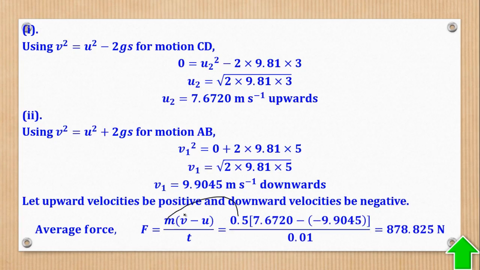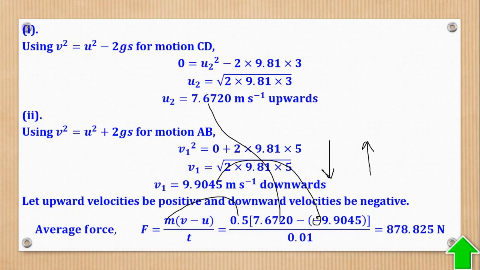M is mass. V is the final velocity, which is actually what we need for the change in momentum, so we can use this one. Final velocity is this at rebounding. Remember, it was this at rebounding and this one going before collision. Then the initial velocity is this. But I think you realize we have distinguished the two by a change of sign. Upward was positive, downward was negative here.